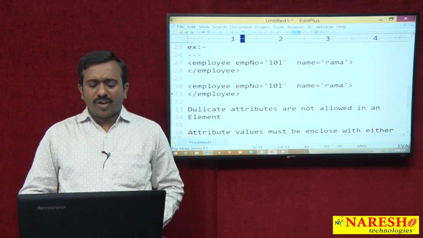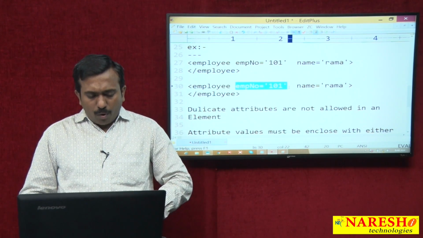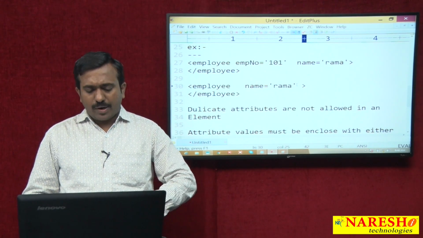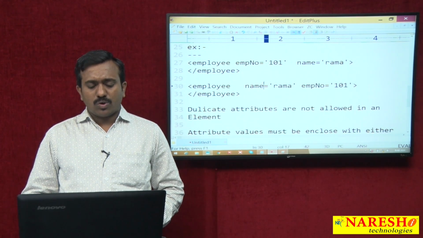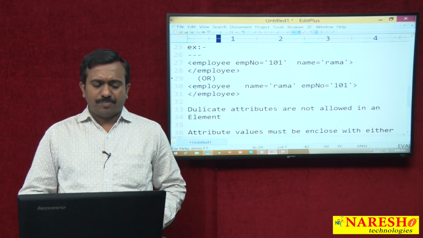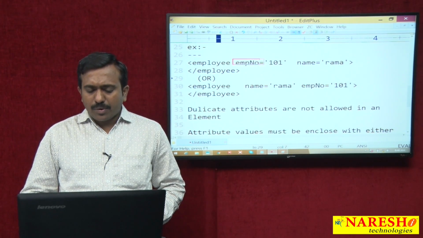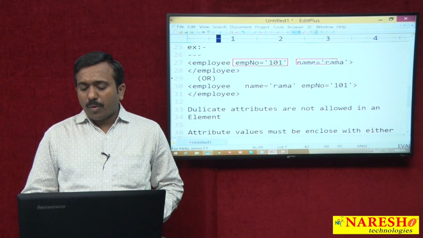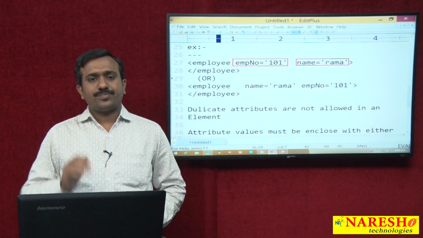For example, if you write employee name is equal to Rama, EMP number is equal to 101, or the reverse, both are the same here because attribute order is not important in an element.